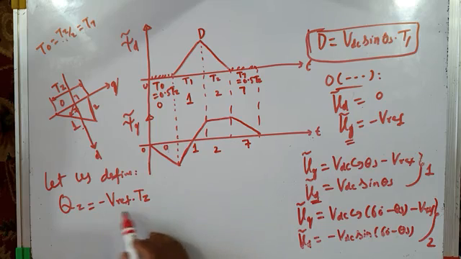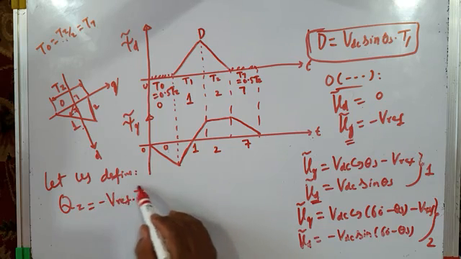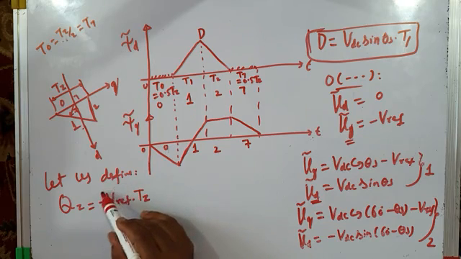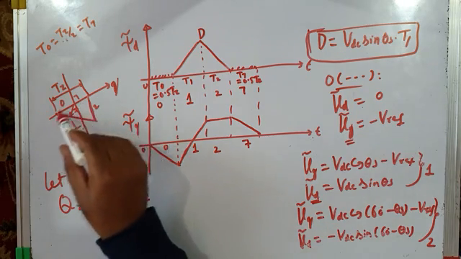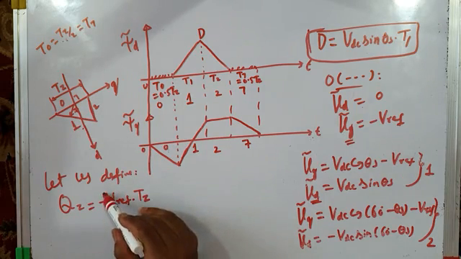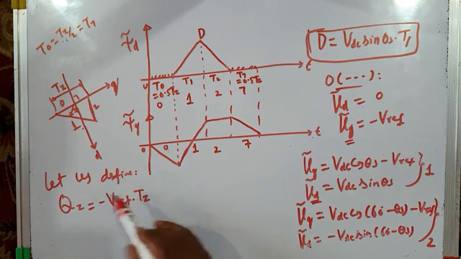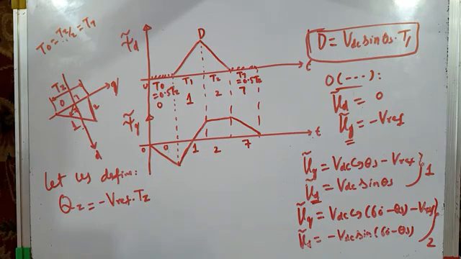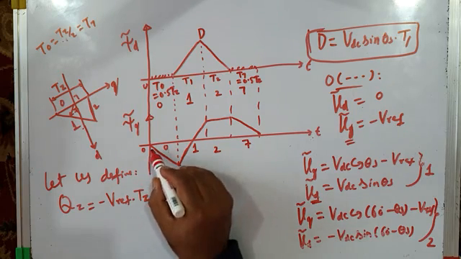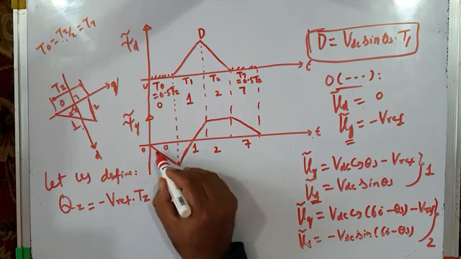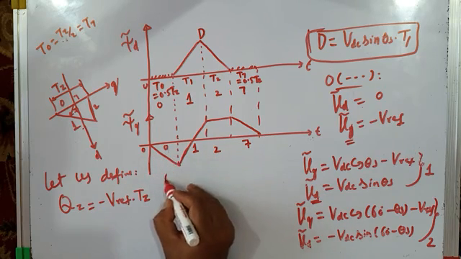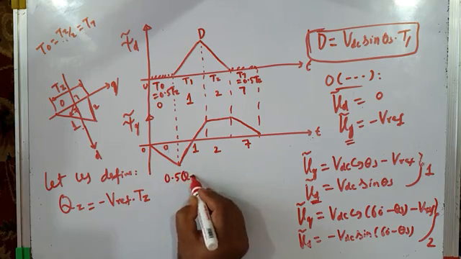And this volt second is the error voltage vector which is applied when these two null vectors are applied. This is the total error voltage vector, and it is there for Tz by 2 plus Tz by 2, that is Tz time interval. And this minus V ref into Tz, incidentally, gives the length of this line, and it is, I will write here, 0.5 Qz.